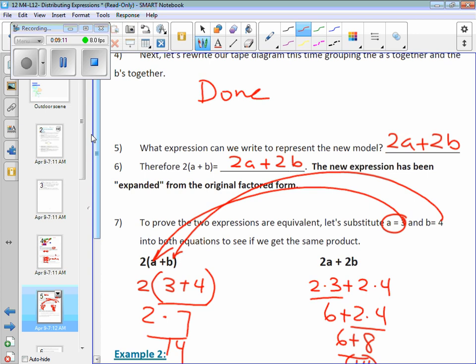Okay? Only difference is, this can be considered standard form too, but they also use the term factored form, which will make more sense when we do lesson 11 tomorrow. That's why I thought it was better to do 12 before we do 11, because 11 assumes that you know factored form, and I needed to take you there before we could do 12, before we could do 11. All right, let's move forward.